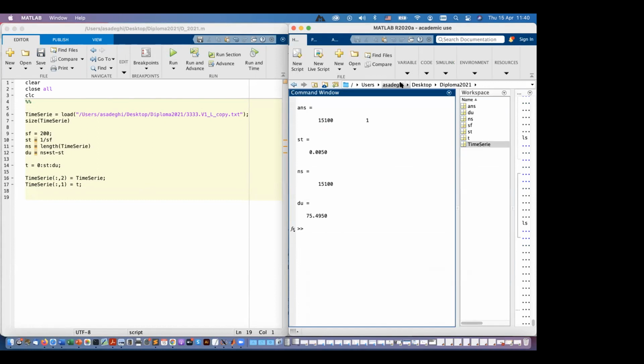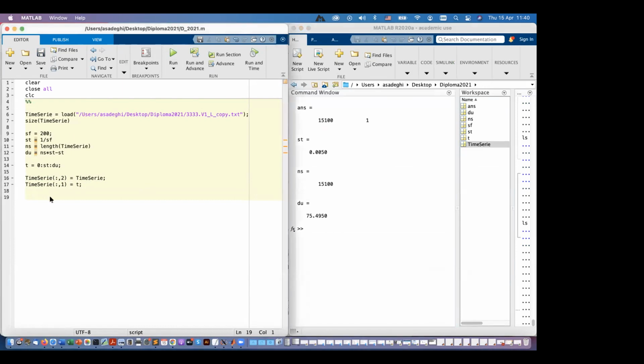And so we don't need t anymore. I'm just practicing all the commands that we already learned. So clear t will clear the variable t, which is already stored in the first column of time series. So if I run the code, t is not here in the workspace.